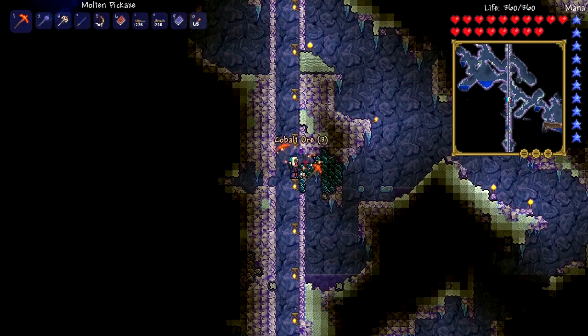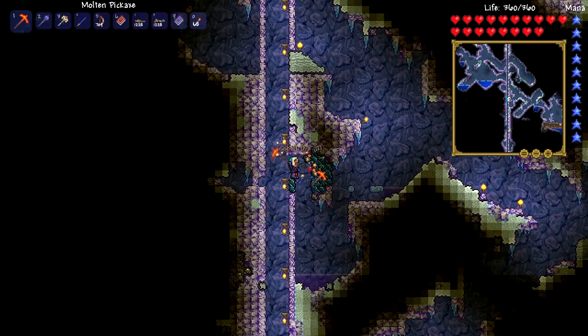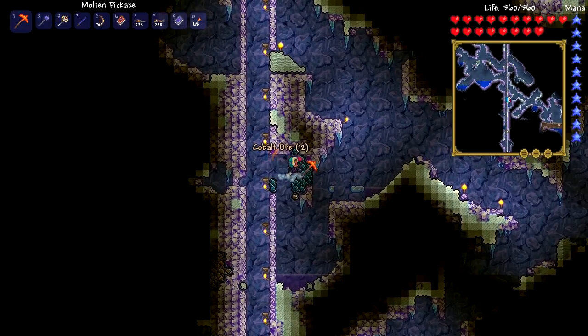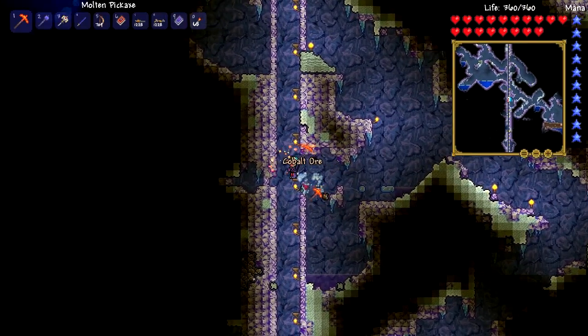All right, let's grab a bunch of this stuff again. Whatever the case, we're doing pretty well. We've got ourselves a molten pickaxe. We're getting some cobalt ore, the first of the hard mode ores, and everything is going well. Smashed some demon altars, killed some hard mode mobs, haven't died yet, and yes, I am having a butt ton of fun doing this. My god.